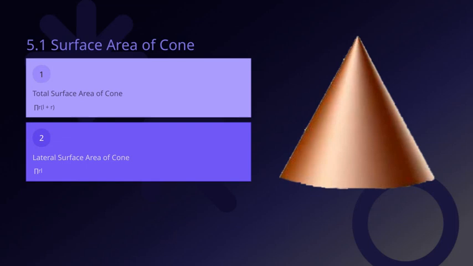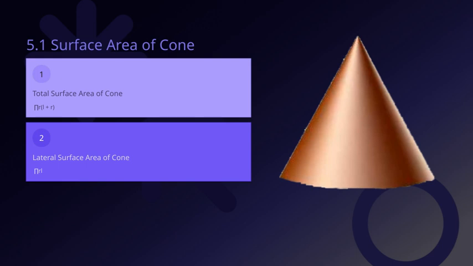Now let's take a look at the surface areas of a cone. The lateral surface area of a cone is given by the formula 2 pi times L, plus some extra. Here, L represents the slant height, and R is the radius of the base. Think of the lateral surface as the side part of the cone that wraps around, excluding the base. Moving on, the total surface area of the cone combines the lateral surface area with the area of the base. This is expressed as pi times L plus R. Essentially, we add the slant height component to the radius to account for the entire surface that covers the cone.